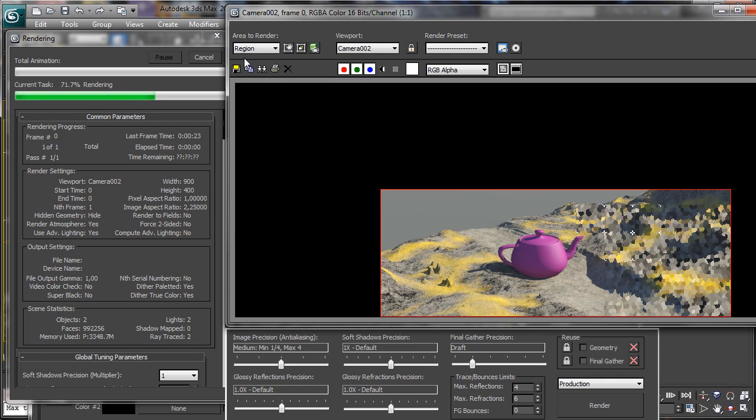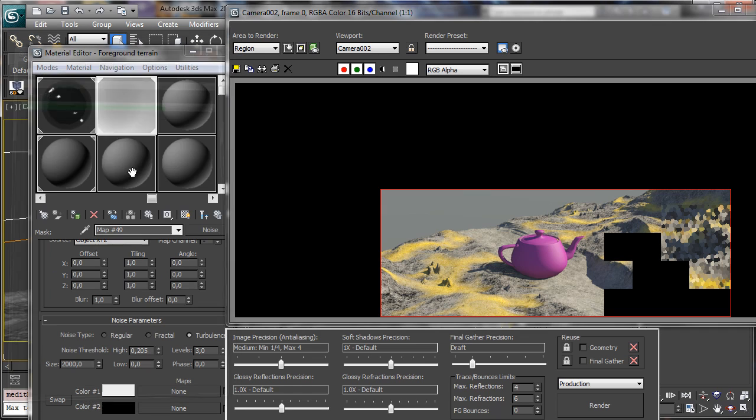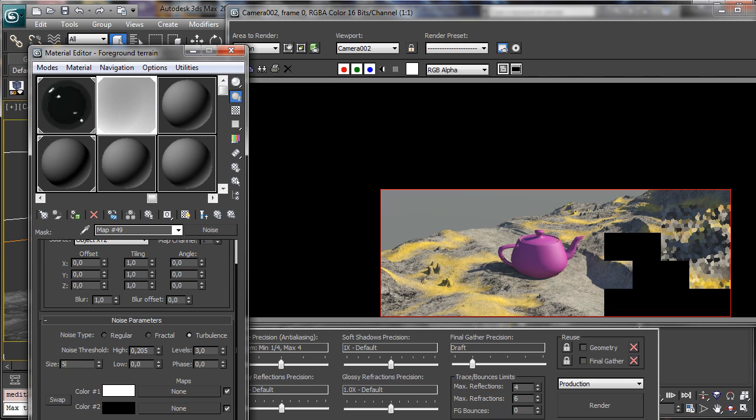Okay, then back to check the scaling there of the map. Okay, in this way it should be not bad.